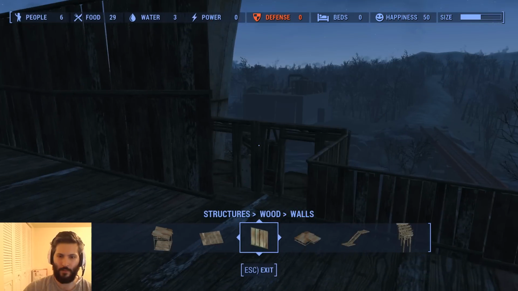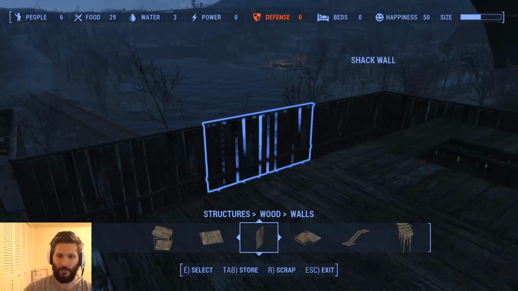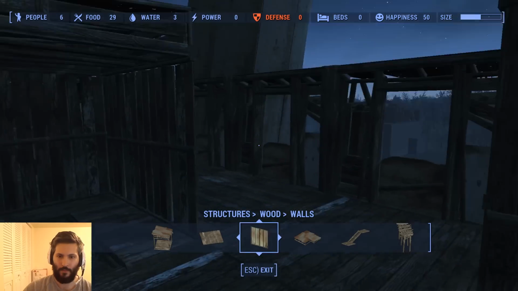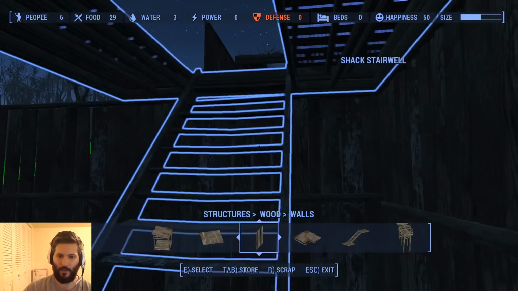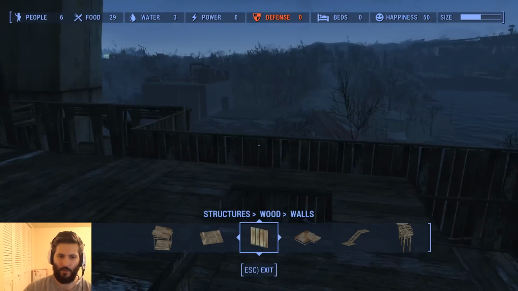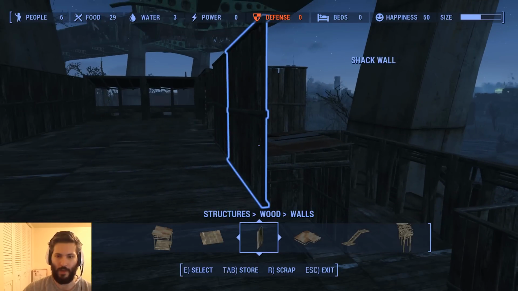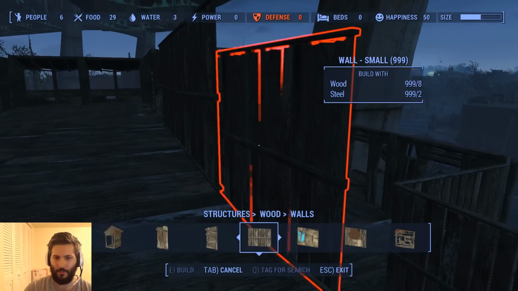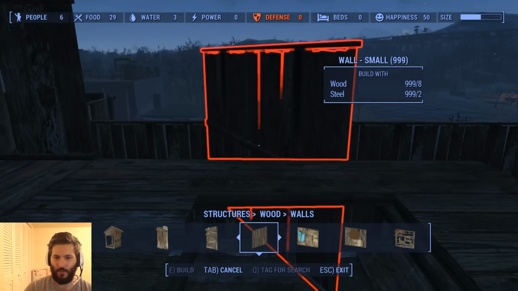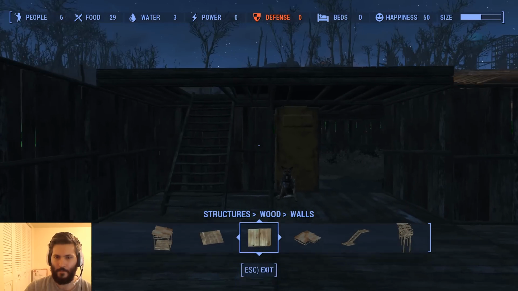Alrighty. Oh, yeah. You know what I think? No, I don't think that's going to work. I would like those to have windows, but those have the roof. So, yeah, I just don't think that's going to end up really working out that well for us. Let's just go here, and we'll close this off.